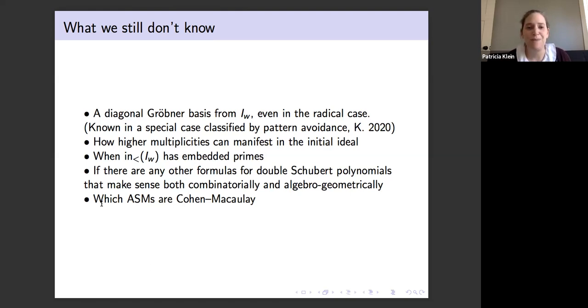So at this point, my pitch is that I think that we in commutative algebra should be studying matrix Schubert varieties and alternating sign matrices a lot. They have been our friends since the 70s through their connection to Schubert varieties. And also, we like ladder determinantal ideals, so we should like matrix Schubert varieties.